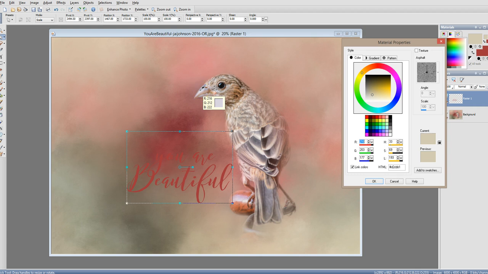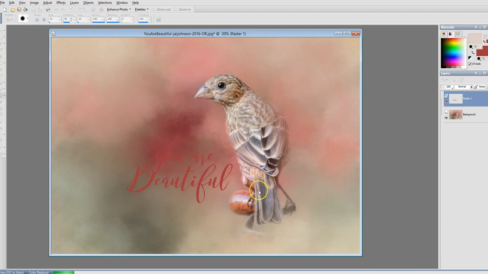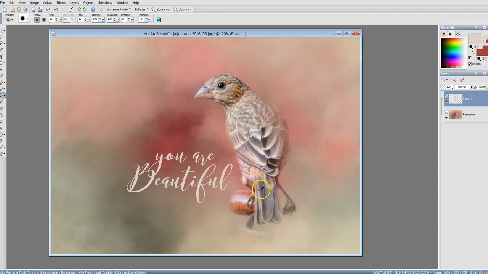And I may go with the color that's already selected. Or I could go with this color, which I pulled from his wings. It's a little bit lighter. Then I have a change color replacer tool. So now I'll click on that. And now all I have to do, once I have my colors in place, that's the color of the font as it is. This is the color I want it to be. I will double click on this color replacer and it has changed the words.